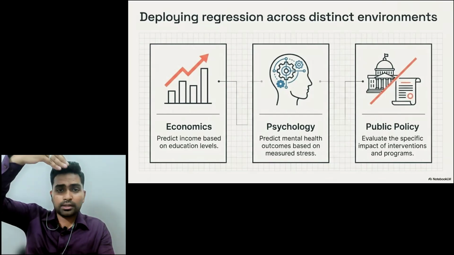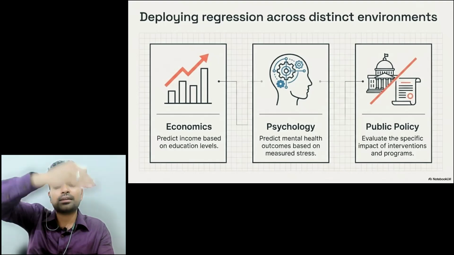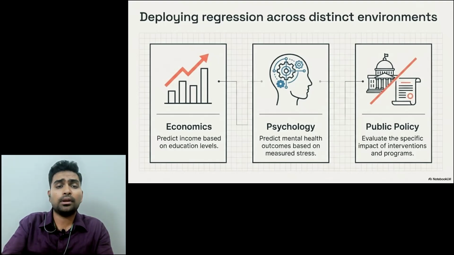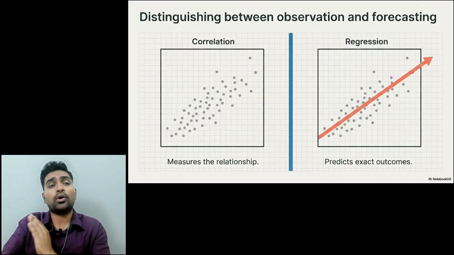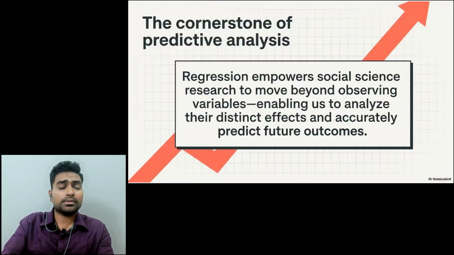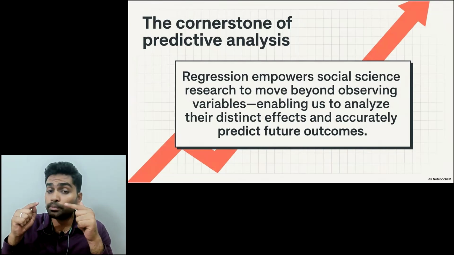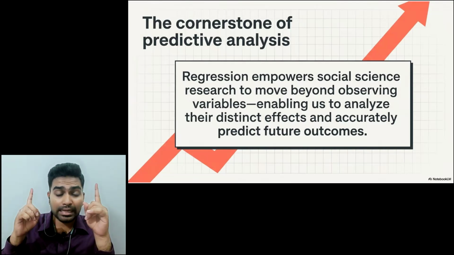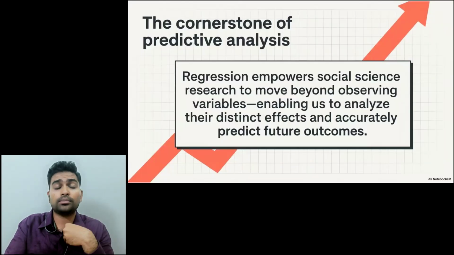Now, it is important in all social sciences and social work also, where you want to see what the factors are or how some factors can predict your study variable or dependent variable. So it goes one step beyond correlation and tells you whether exact outcomes can be predicted in terms of independent variables. So it actually helps us to predict future outcomes. It goes beyond observing variables. It helps us to predict.